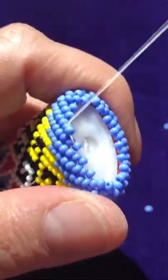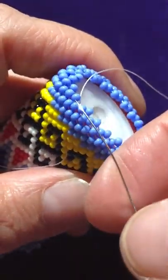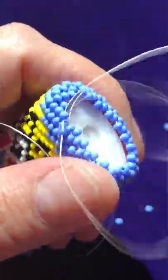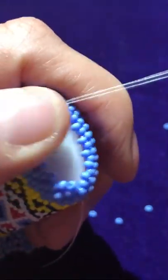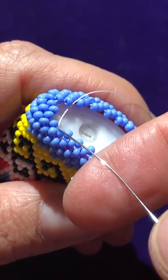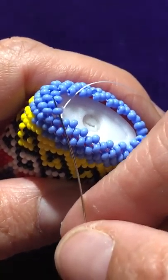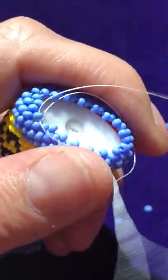So it's coming together slowly but surely. Okay, so now I'm at this end. So now what I'm going to do is skip putting a bead there, because those beads are close together. So I'm going to pick that up and just put my needle and thread through that.